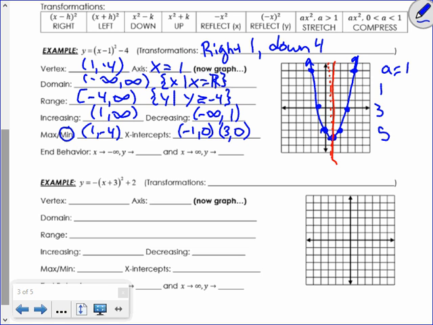Okay. And then my end behavior is x arrow negative infinity. Which side is that? Left. Where is it going to the left? And then x arrow positive infinity, the right side, is going also up towards positive infinity. All right, everybody good with that one? All right, go ahead and try the second one on your own.